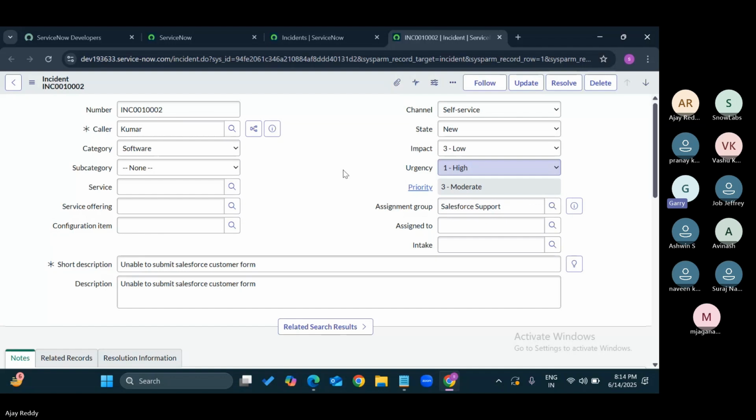I do understand, no problem. I just wanted to understand how it works. There are different kinds of integrations, and ServiceNow has come up with more automated integration these days. They directly come with spokes. We can simply install the spokes and connect with Flow Designer. So easy integrations have also come.